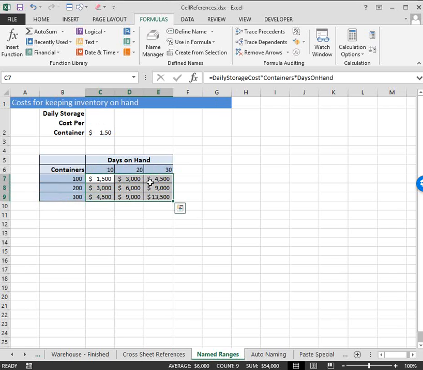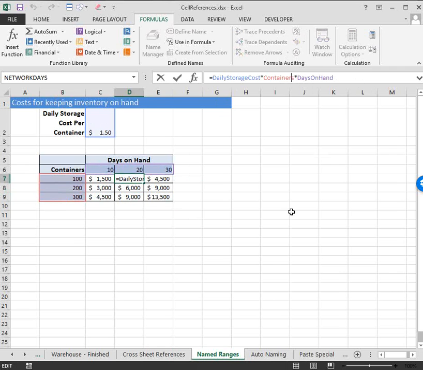What you get is a worksheet that's easier to understand because you're looking at human meaningful names, and also a worksheet that's easier to turn over to somebody else to maintain once you've created it because it's got names and then they can refer to them. So that's the basic creating range names by hand. Let's go on and look at how we can use auto naming.